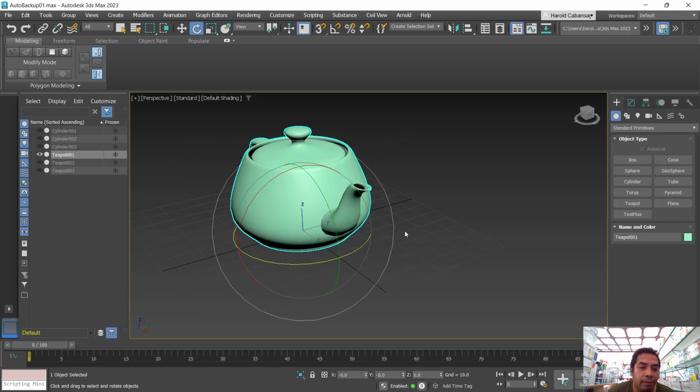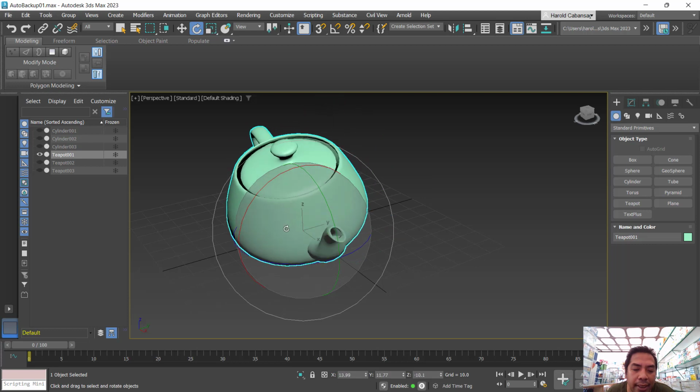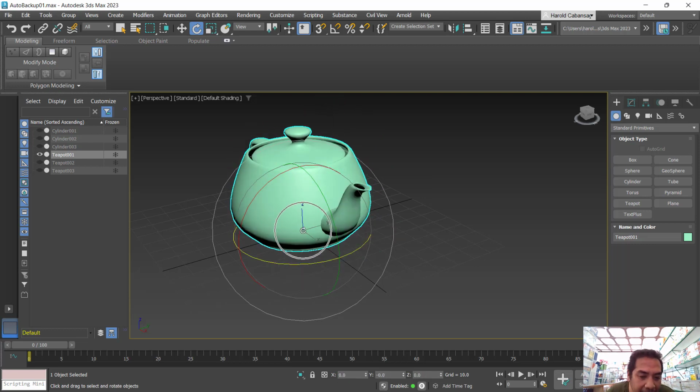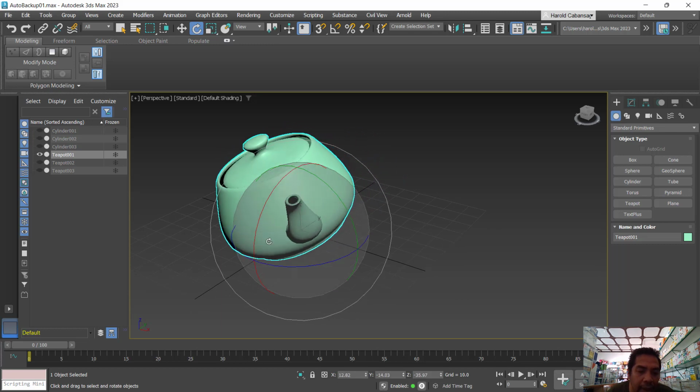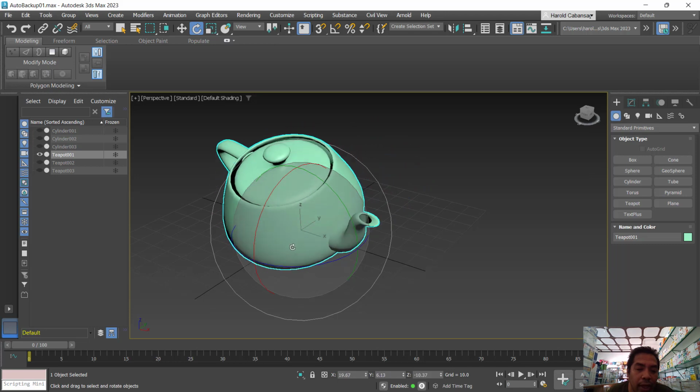That is for your rotate tool. The rotate tool also allows us to do multiple axis rotation, such as this. All I need to do is drag at the center of the axis selection, and then it will allow me to tilt the object in any direction, X, Y, or Z.